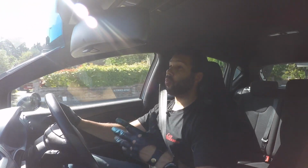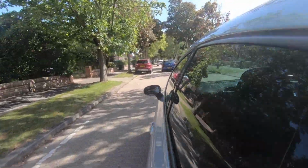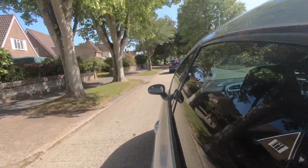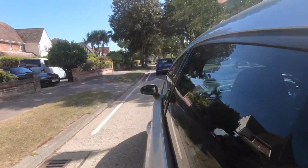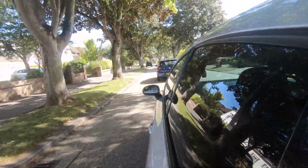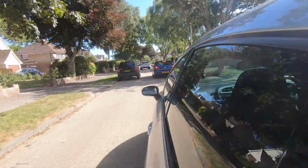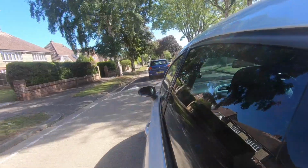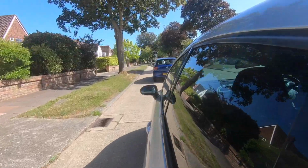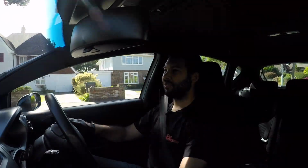But I thought, well, the Leon Cupra R I was looking at was 17 years old. And yes, you can get slightly younger ones, but even the youngest one would have been 15 years older. And I know this is 13 years old, so we're speaking only a few years, but this is on a newer platform. This shares the same platform as a Mk5 Golf GTI, whereas the Mk1 Leon Cupra / Cupra R shares its platform with the Mk4 Golf GTI. So an older platform. I thought, well, if it's an older car, it may have more age-related problems.